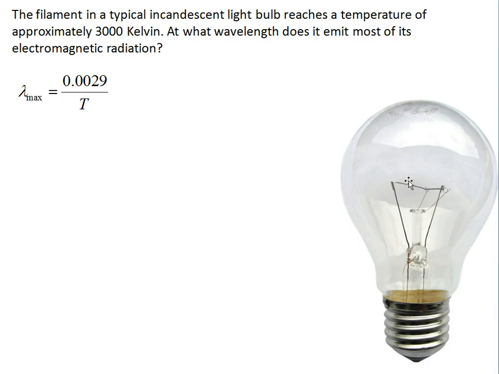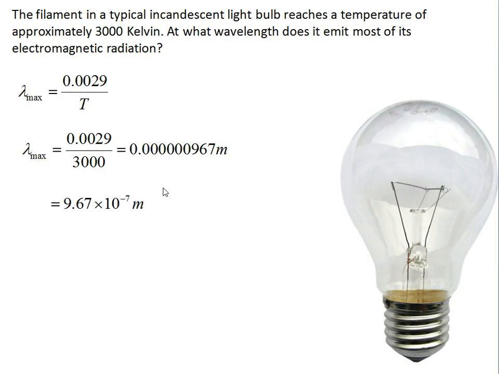So to calculate the wavelength at which this light bulb is going to produce most of its light, at which its spectrum is going to peak, all you got to do is take this Kelvin temperature and plug it into Wien's displacement law, which I've done right here. So you take the 3000, put it in there for T, and you use your calculator, 0.0029 divided by 3000, and this is what your calculator puts out. And if this is in Kelvin, lambda max is going to come out in meters. So that's the wavelength in meters.